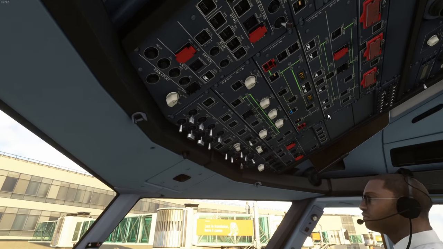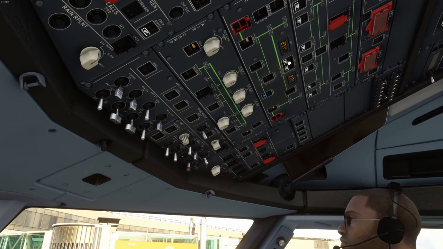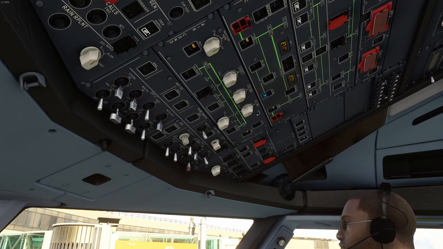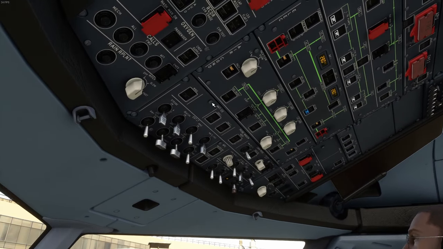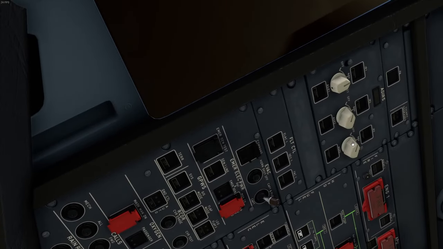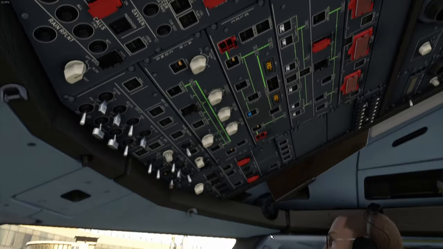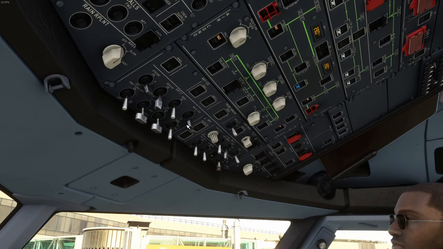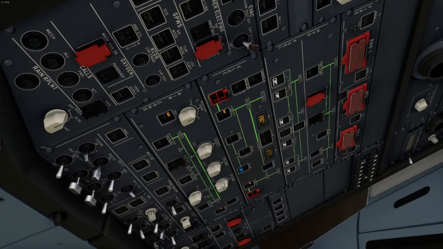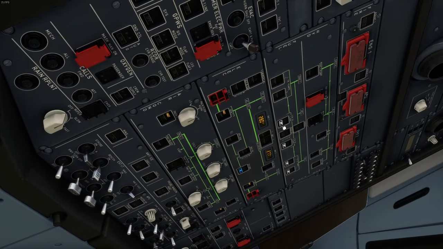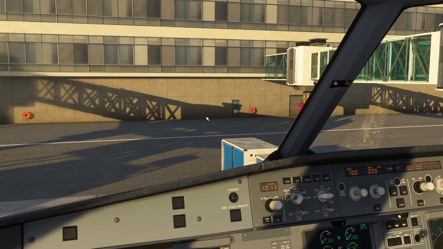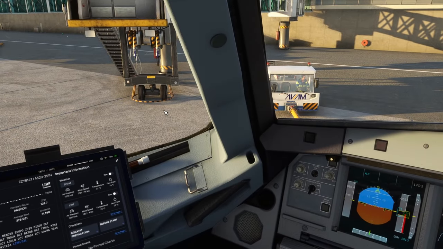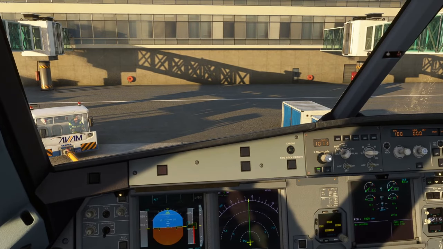All right. We are going to go ahead and turn batteries 1 and 2 on. We're going to go over to our crew supply, turn crew supply on. We are going to align our ADIRS. Strobes are going to go on auto. Nav and logos are going to go on. We're going to turn no smoke into auto. We're going to arm our emergency lights. And we'll go ahead and turn on fuel pumps. We got to switch this over to that. And the hPa here is 1010, so we'll put that in real quick.